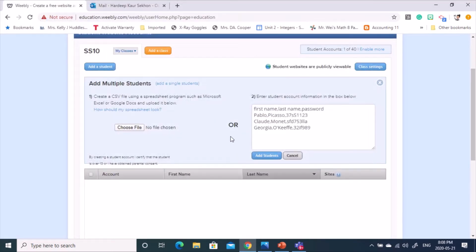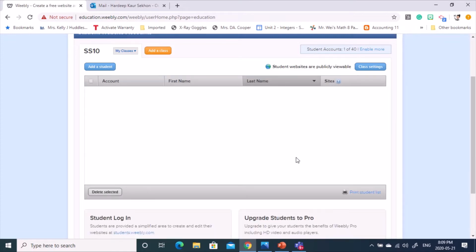If you do need help with this part, I can definitely make a video on the side, but to me it seems like a very easy part that you should be able to follow. If I decided to do that one in this video, it's going to take me at least an hour, but that's not our plan for today. Okay. So yeah, you can create one student at a time. You can add multiple students here.